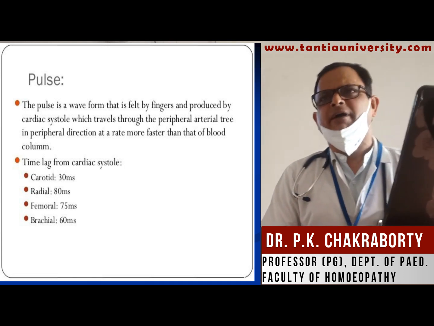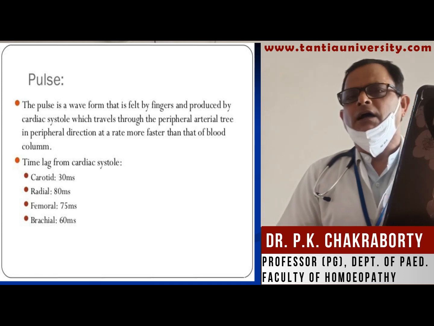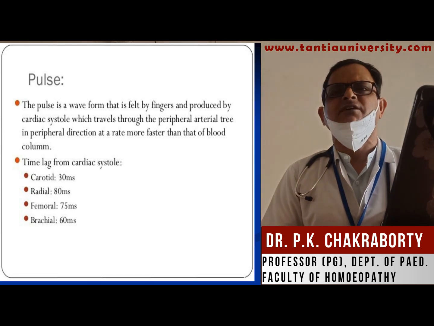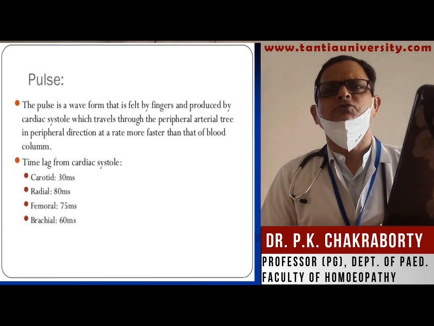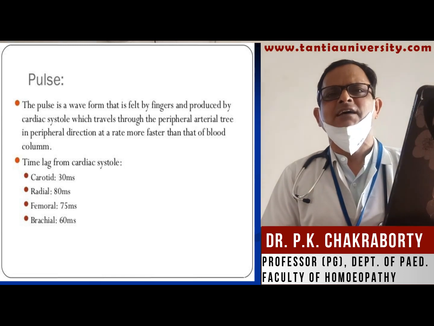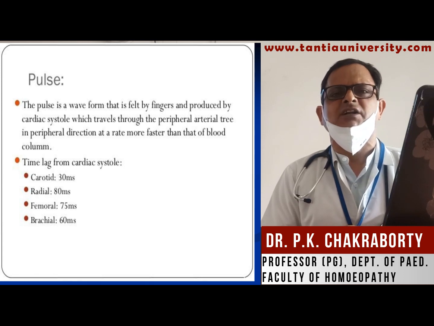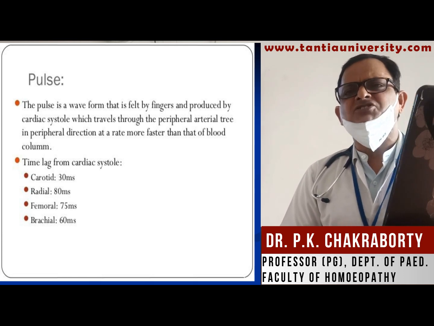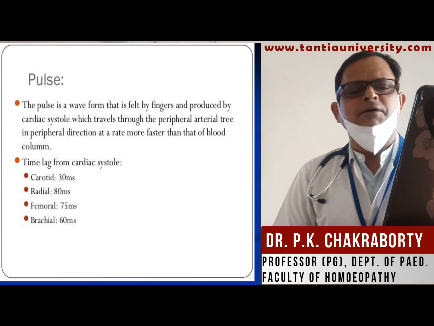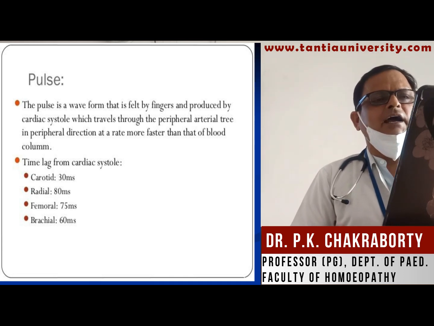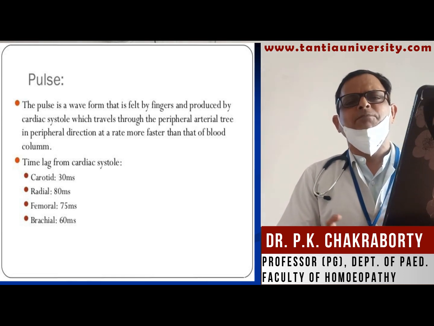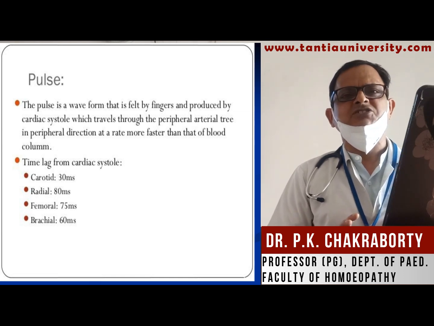What are the common places of pulse, and how does this propagate? When it is propagating, it takes some time. It is not as if the column of blood is travelling. Before that, the force comes and gives pressure to the wall, and expansion of the wall happens. After that, the blood comes. So it is a fraction of a second, milliseconds. You will find this among all the peripheral pulses. We can feel the pulse at the carotid arteries, radial arteries, femoral arteries, brachial arteries. Lots of other places are there. You will get some fraction of a second difference.